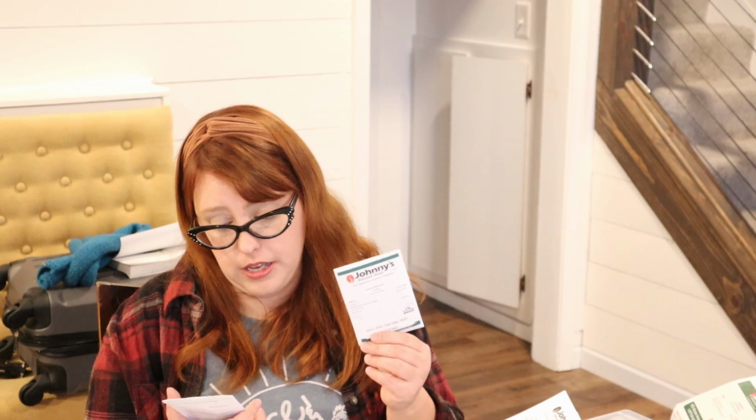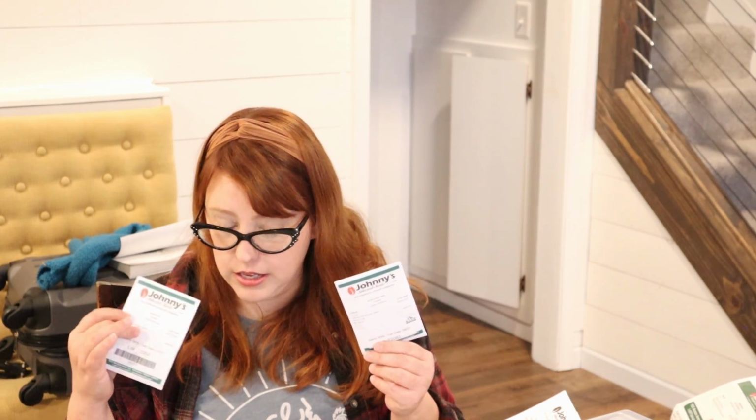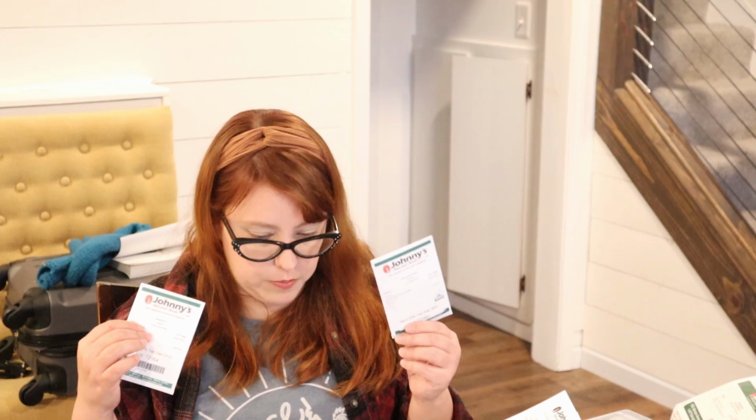So I got the double click mix, which they recommend for newbie flower farmers. I got the double click snow puff because I literally do not have very much in the way of white flowers. I realized this. And sometimes you need a little bit of negative space to break up all the bam in your face flowers. You need some softer flowers, need some variety. I got the sensational mix and I thought I had more than this. I'm pretty sure I have more than this.